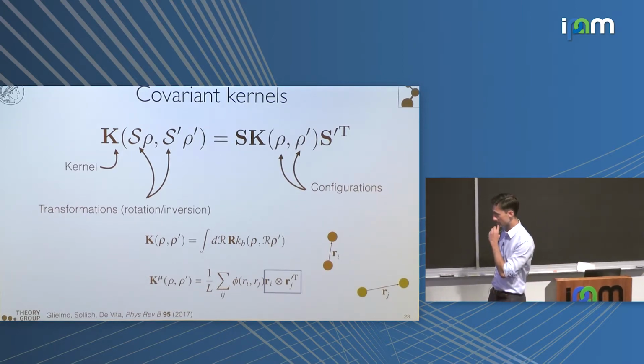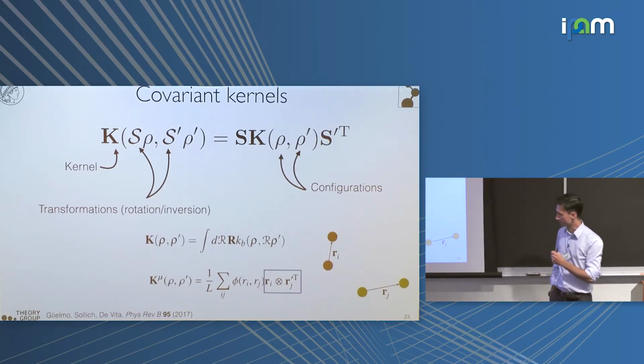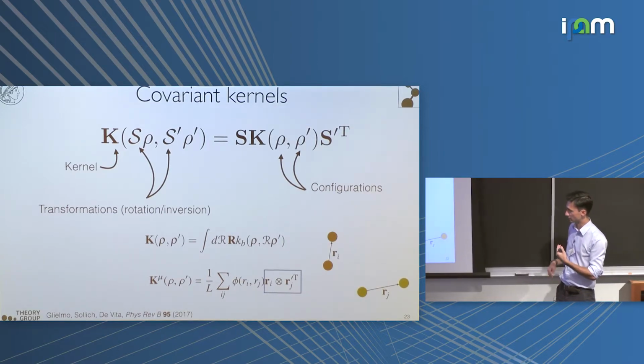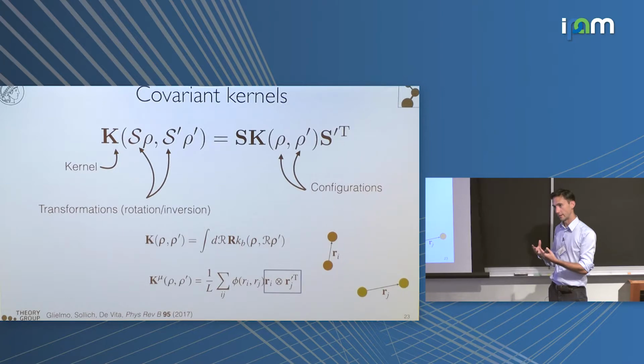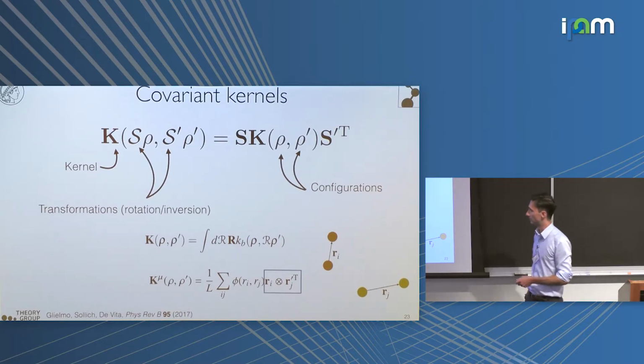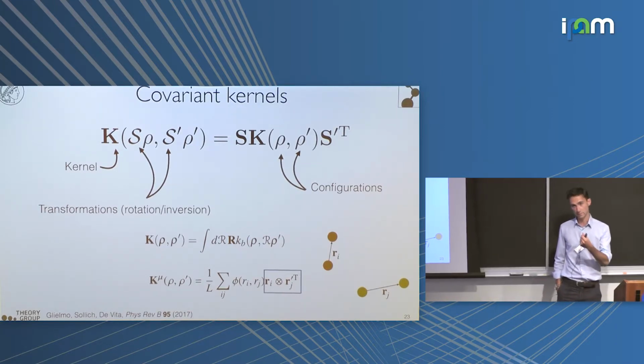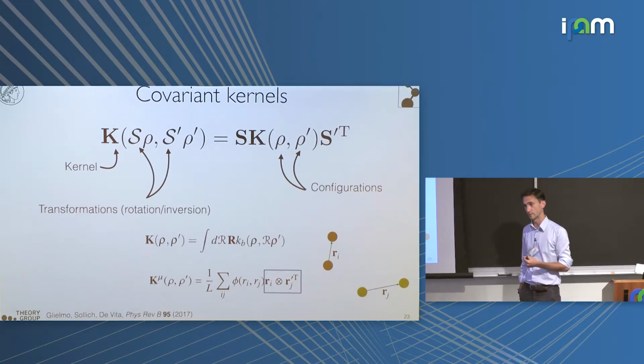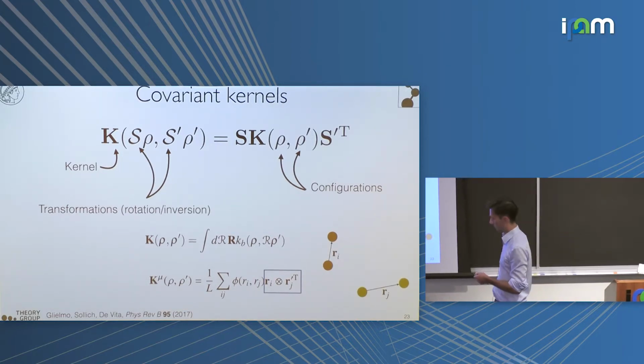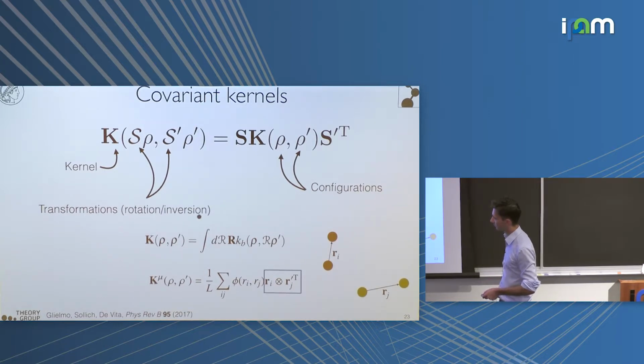And what's been interesting recently, and it's very nicely described in this paper, is a way of building a kernel that a priori satisfies this relationship. Again, you work with a subclass of kernels that satisfy this. And because they're doing this with kernels, they can actually work this out and derive it analytically. Here the same idea I've shown you before applies: this kernel is an integral over all rotations of the original base kernel between rho and rotated rho prime.